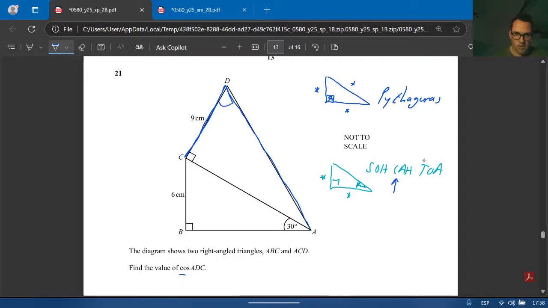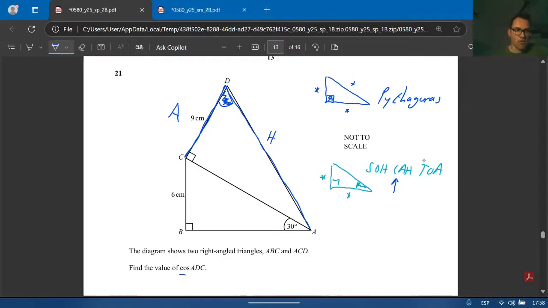So we were talking about this angle here. The adjacent, of course, is the side next to it, the one that is not the hypotenuse. So we need AD over AC. Well, the problem is we have the adjacent, which is CD, which is 9. We don't have the hypotenuse. Alright, so that's a problem. Okay, what else is there? What about this side here? If we can find this side, we can use Pythagoras.